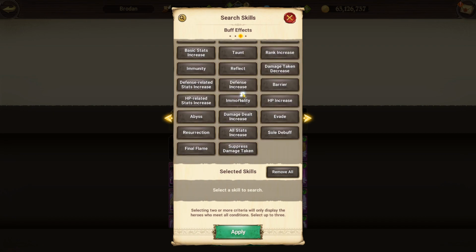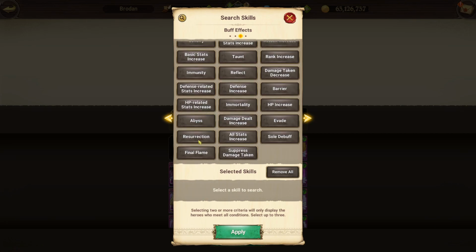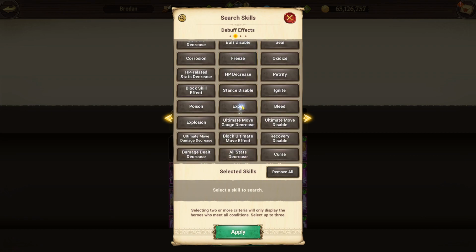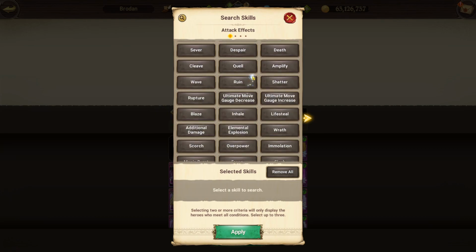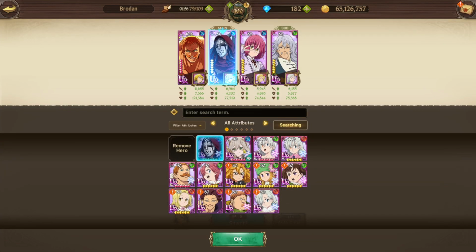So where, if I can find it, it'd be nice if it was in here, right? Debuff effects, decrease. So it's everything apart from increase. That's awesome. There you go. Ultimate move gauge increase. So what have I got here?